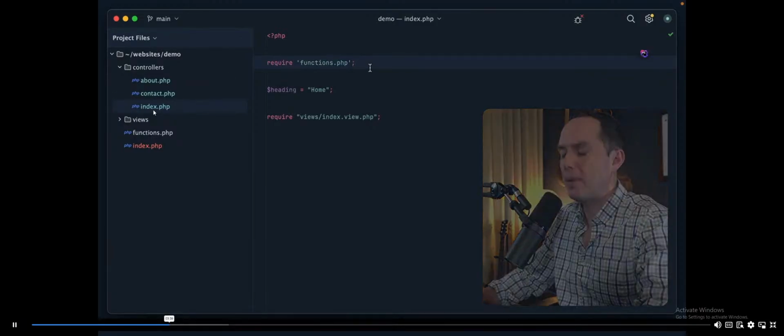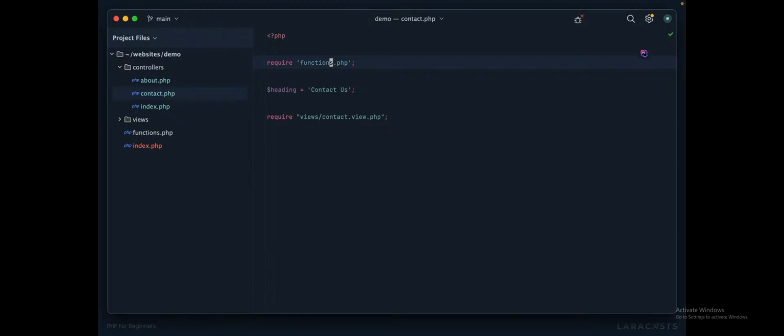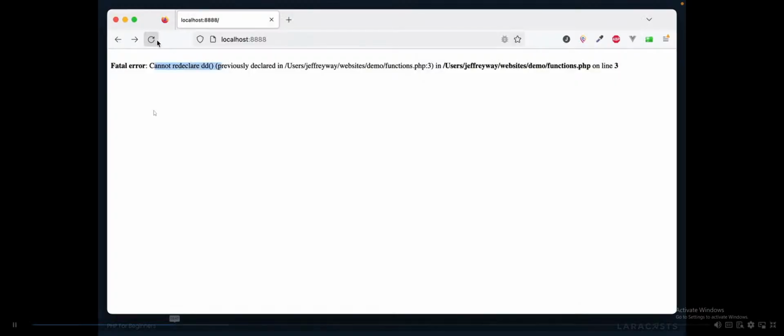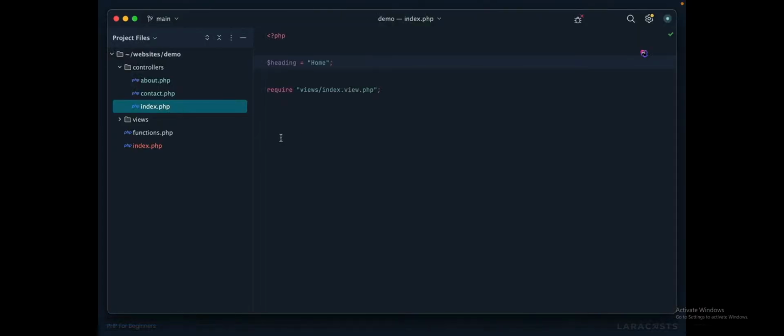Okay, so now we have the ability to remove this from all of our controllers. And I told you in the last episode we would solve that little issue, and now we have. Great. So if I come back and give it a refresh, everything is working. Wow. We've handled the first use case.